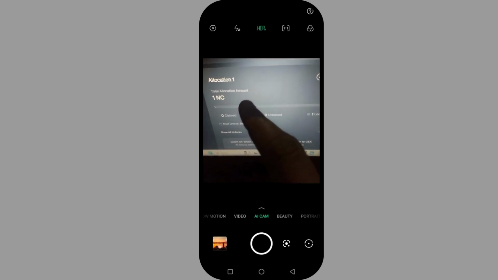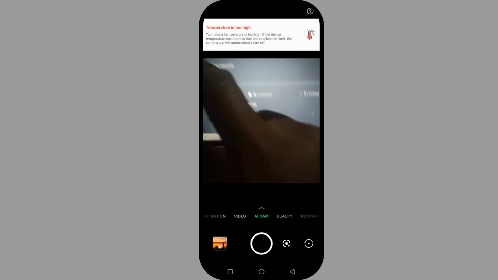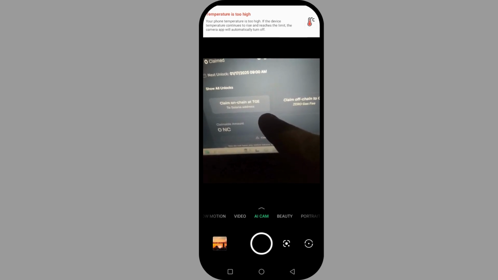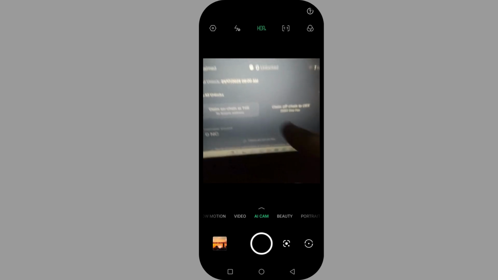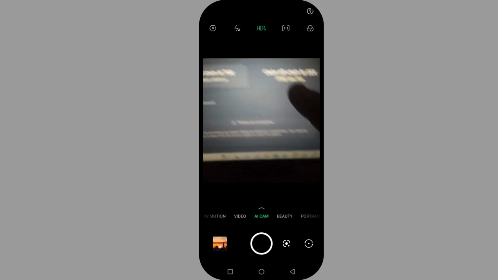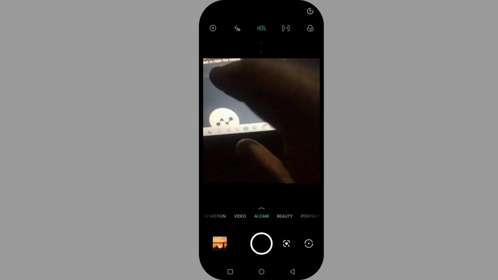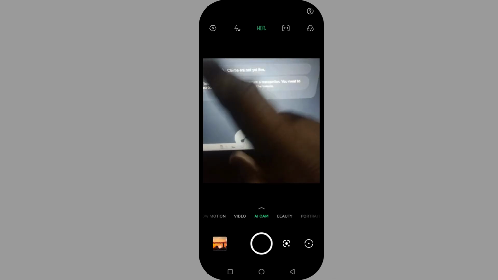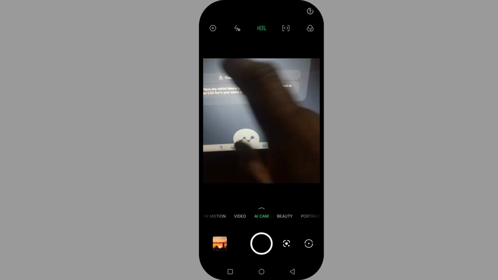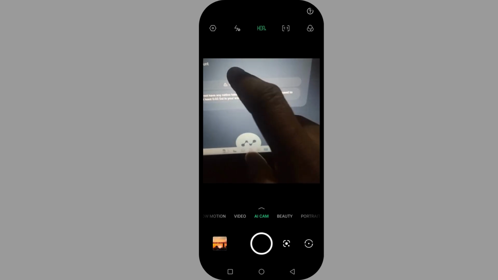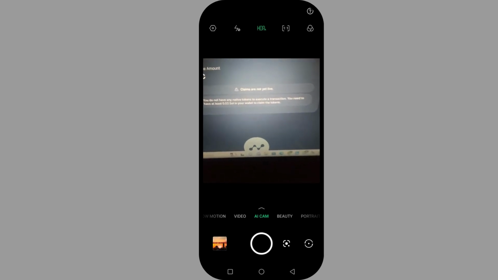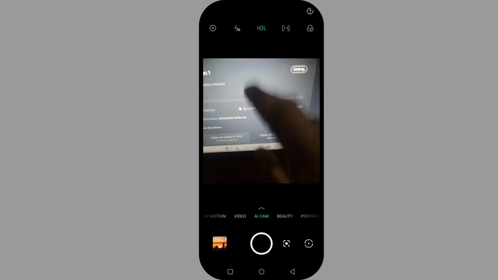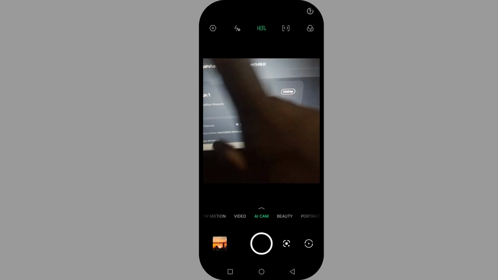I can see I have one NC, so it depends on the NC that will be given to you. You can see click on on-chain, click on off-chain. You can see claim is not yet live. So you just have to leave it here, and once the claim is live, we're going to claim it very easily. But this is just a pre-claim of how to connect your Solana wallet, and I've successfully connected my account. You can see I've successfully connected my wallet.